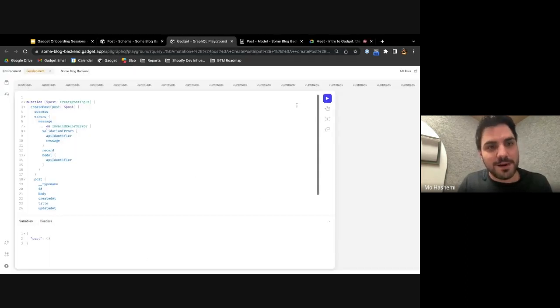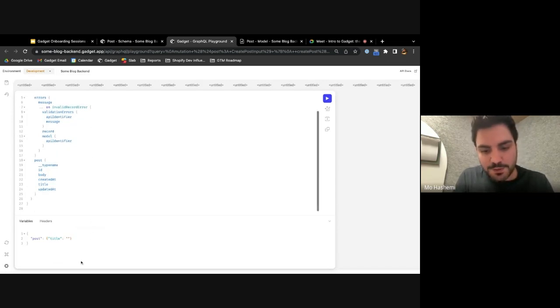This is a GraphQL playground that we offer you. And this is because your API is GraphQL, but on top of that, there's a JavaScript and React client. So usually I use JS or React, but when I'm testing, I just use the GraphQL playground. We'll add a JS playground in a moment as well. So what I can do is quickly say, well, I want to create a blog post with these variables, and I'm just passing the variables in at the bottom here. This is the actual GraphQL mutation that's required. So we'll say some blog post with a title called some title and a body called some body.